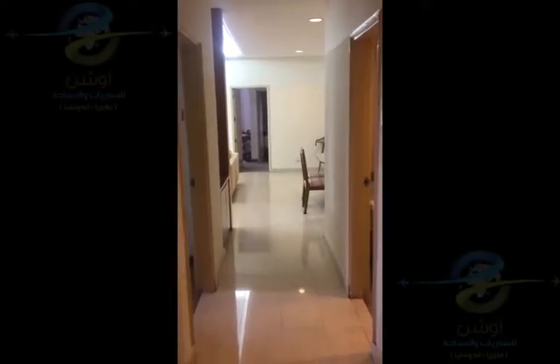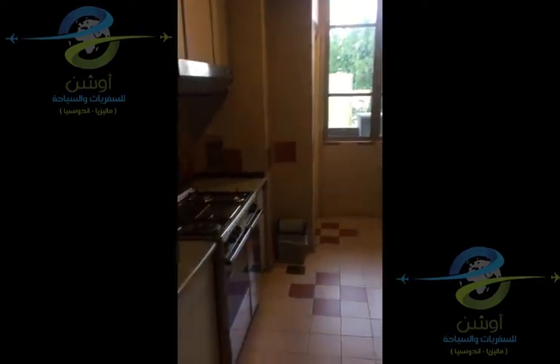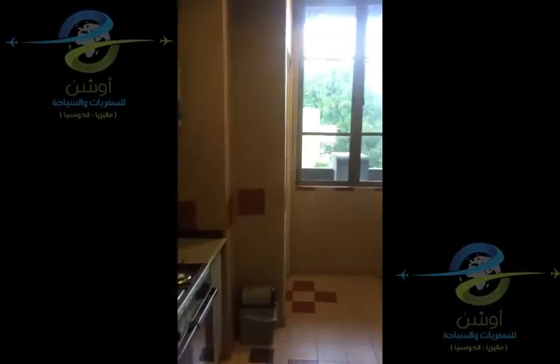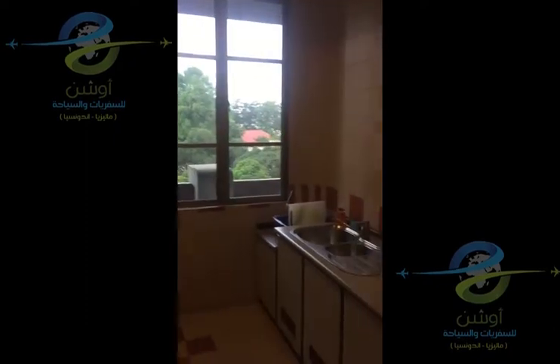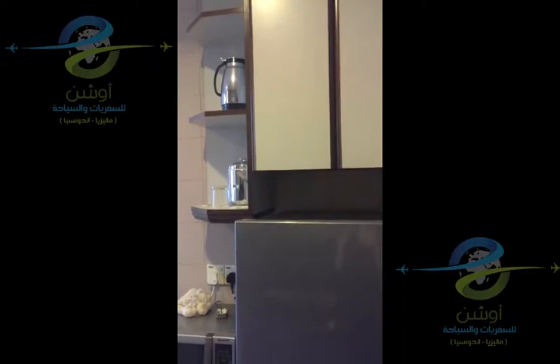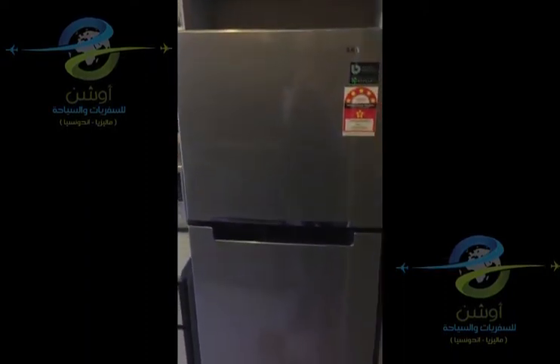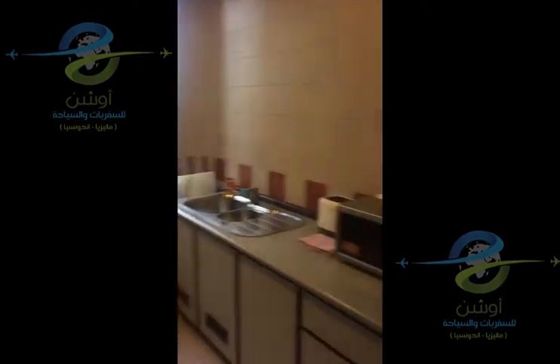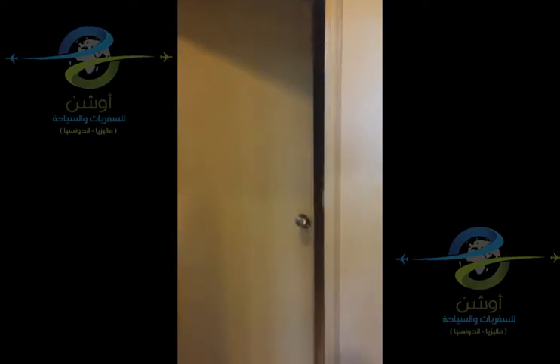Welcome to my Kuala Lumpur apartment. The first room is the kitchen — a Western-style kitchen with a gas range, beautiful views of Kuala Lumpur, and pretty much all the amenities you'd expect, including an ice bucket. Here's our refrigerator, which is quite similar to the one I had in San Francisco. Right across from the kitchen is the laundry room.